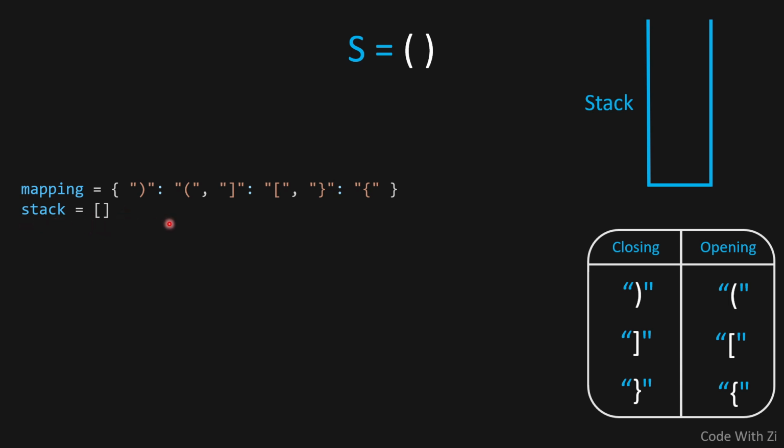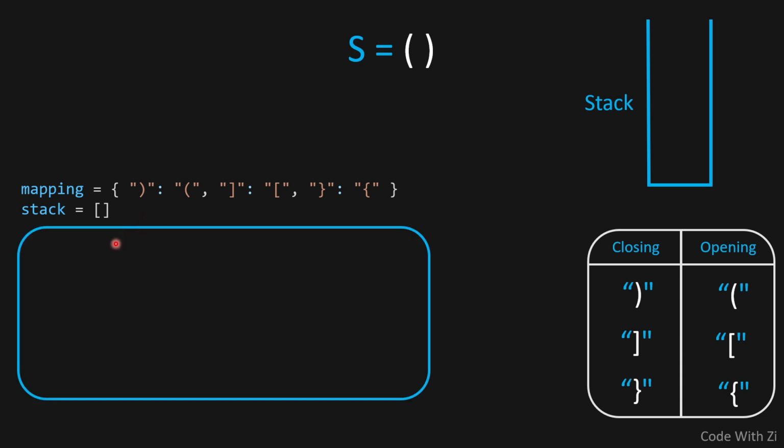I'll visualize every step of our algorithm, but for the structure, we're gonna need a loop. And inside of this loop, we're gonna have an if statement, and we're gonna say if current character is a closing symbol. As you can see, we're looping through our string that was given to us here. And each time we're gonna have a current character because we're looping through these characters here, and we're gonna say, if our current character is a closing character, do the following.